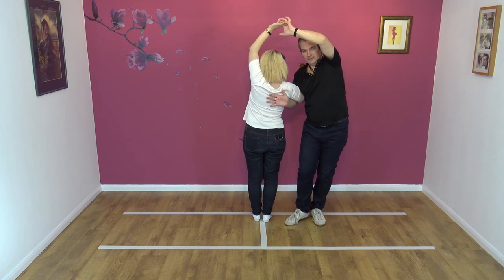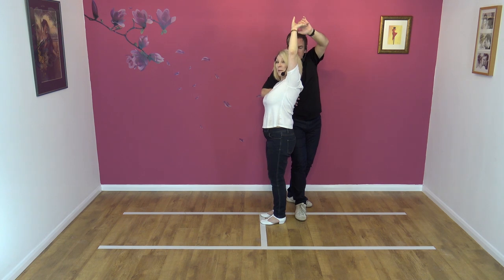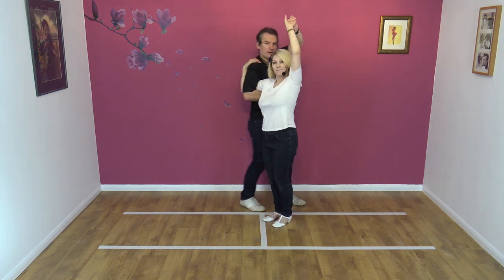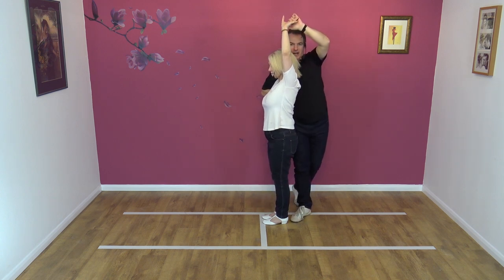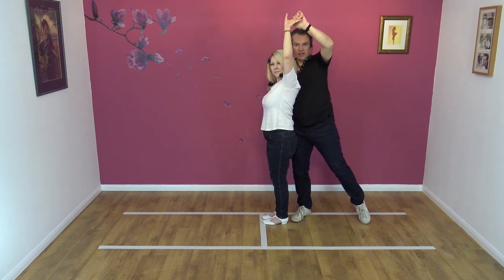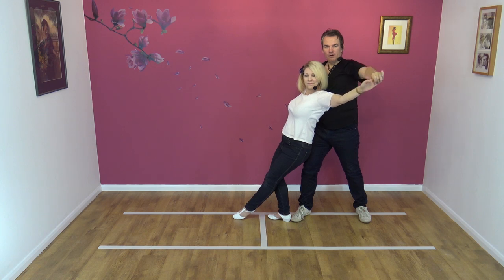Now, at this point, I'll show you ladies what I'm doing. I'm clamping onto Jim's right shoulder. So I'm doing this. Okay, at this point, what happens is I come behind Nikki as best I can, and take a step with my left foot out and just take Nikki off balance. That's all, lowering the left hand.